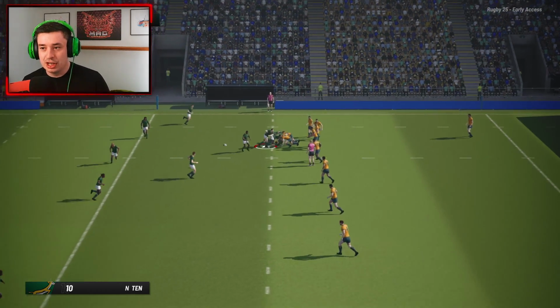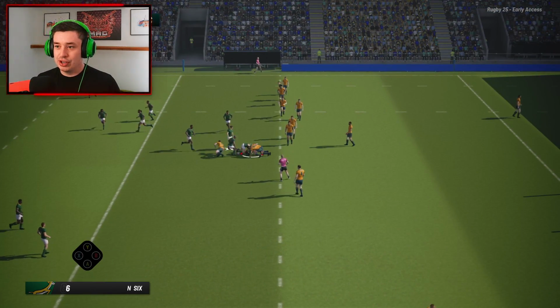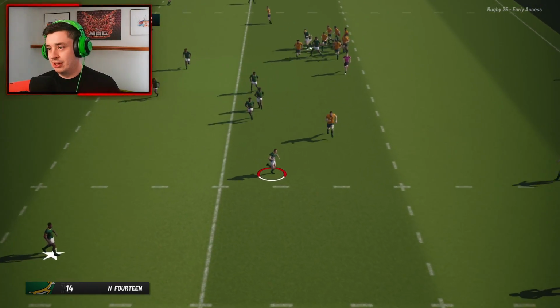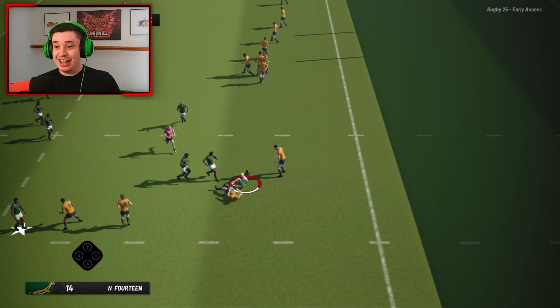The bump off was certainly overpowered. We'll go for it again. It doesn't seem to work anymore because their tackle radius seems to act from further away than your... Okay, hey, we'll take it. Certainly looked like a high tackle, ref.